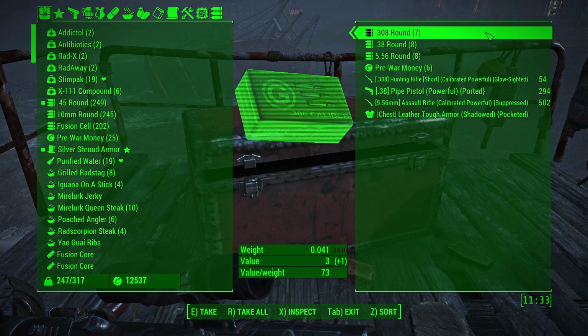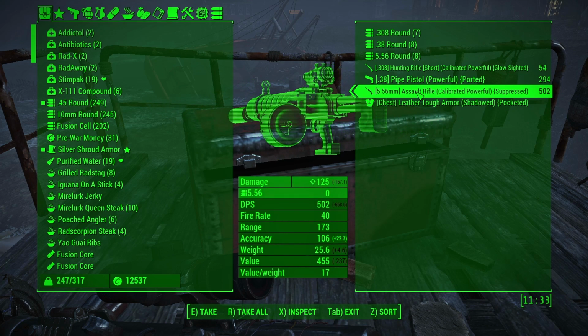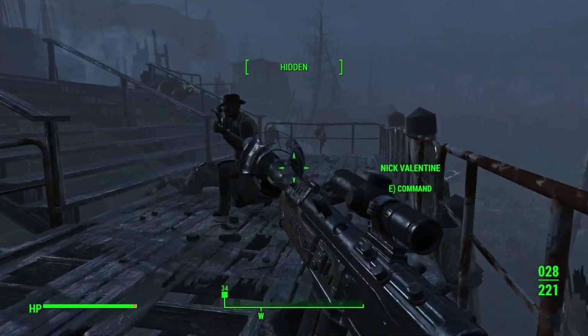Oh, what's in here? Let's have a look. Money we'll take. Nothing else we'll take. Lots. All the upgrades on that. Look at that. Wow. All the upgrades on that, but it's not as good as what we have.